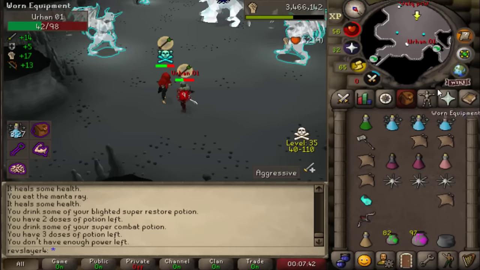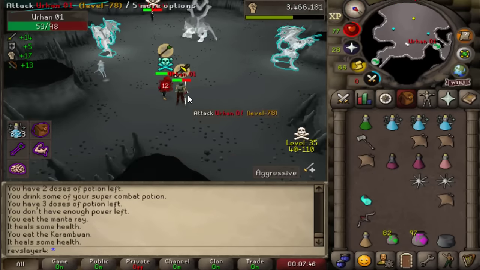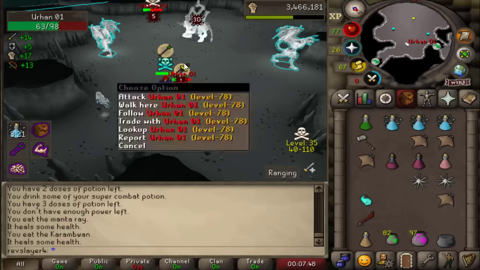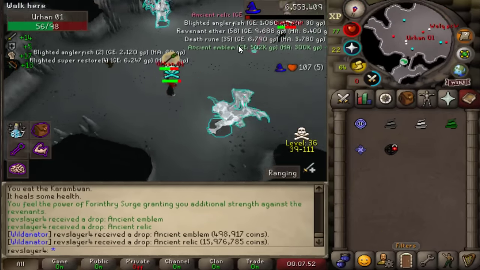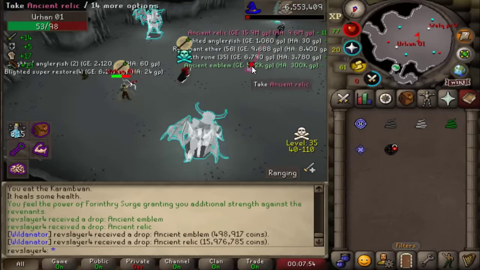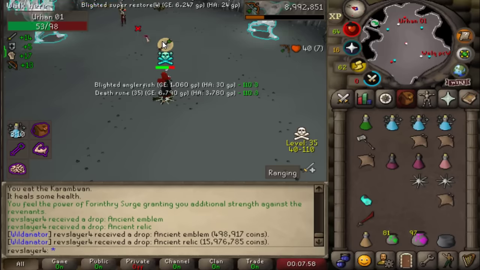Shoulda, woulda, coulda if I'd have hit slightly higher. Although it should be our kill on the boss, hopefully. There he goes. And we might be able to get this kill as well. It is our kill. Oh! We got a 60 mil relic from the boss. I have literally never seen that.